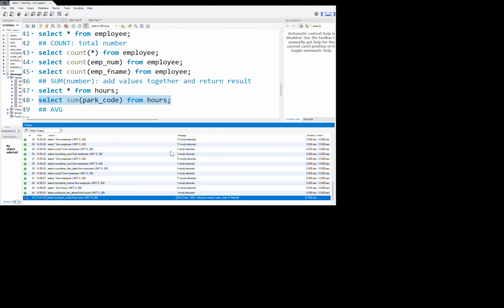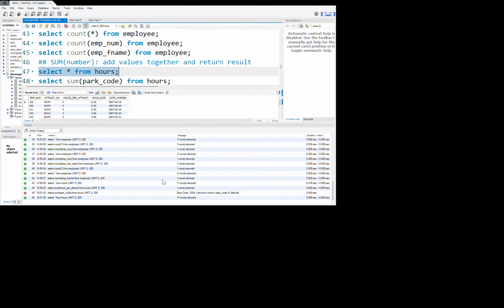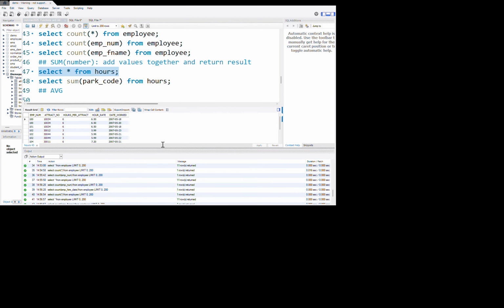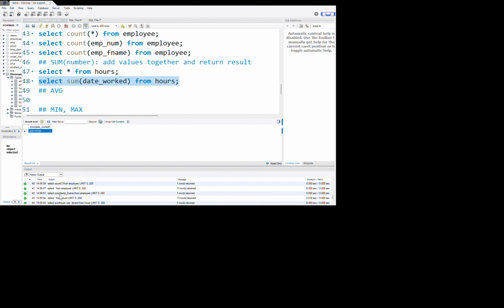Oh, sorry, it isn't an existing column. Date work. Okay, I will try with date work. Here it is the summary of all the dates, but actually it's not a meaningful number.